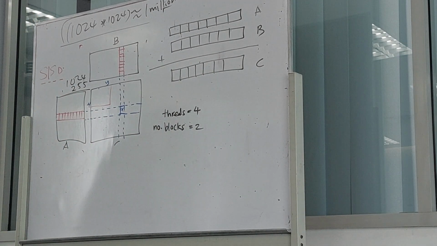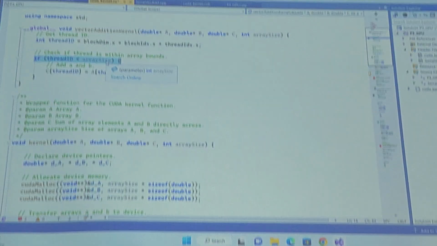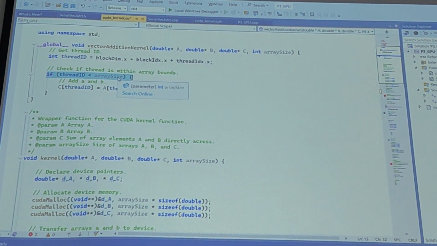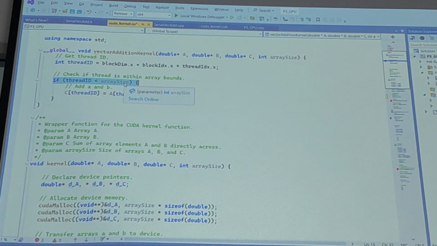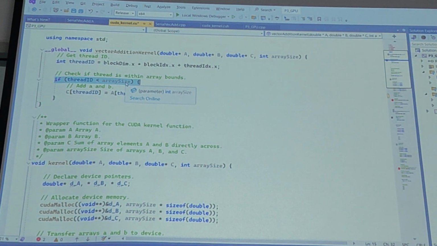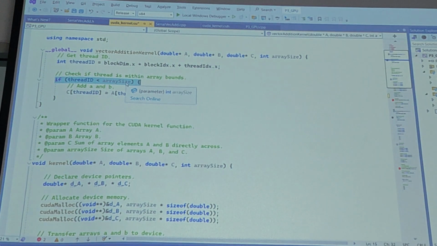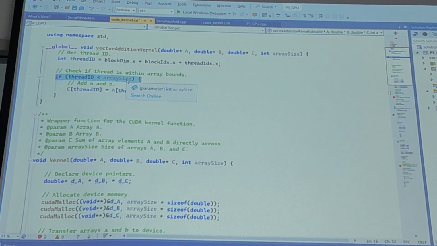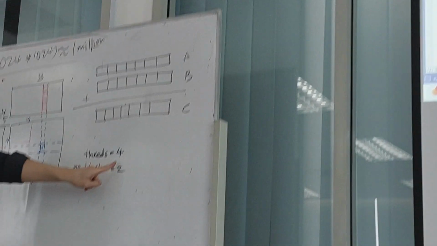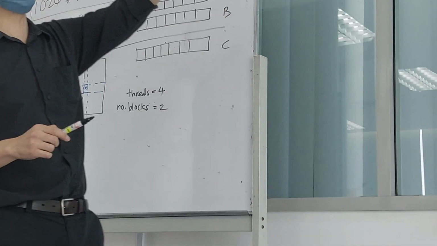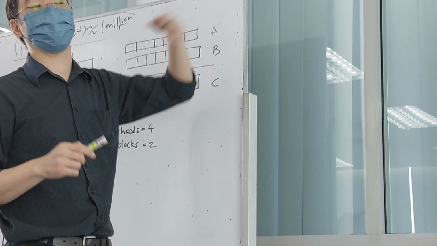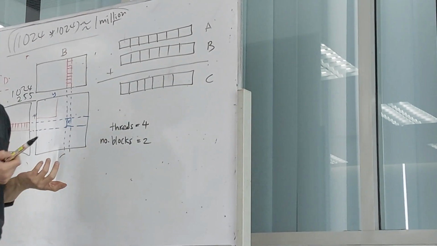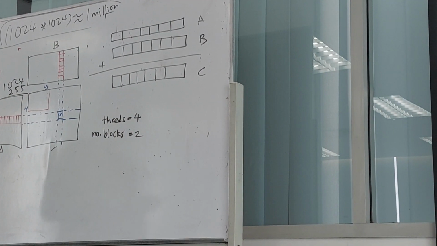And therefore, that's why you see this if statement here. This if statement is to tell that if your thread ID is bigger than a certain number, which is bigger than this, don't do anything. Otherwise, you do this job. Okay? Because of this problem. If, let's say, here is 8, then I can remove the if statement. But of course, the if statement is more universal, right? It will work for all cases.